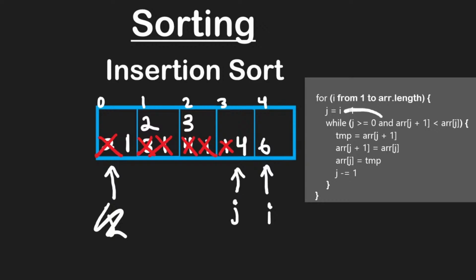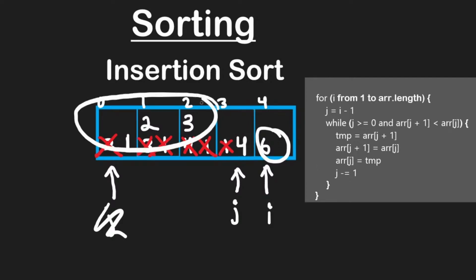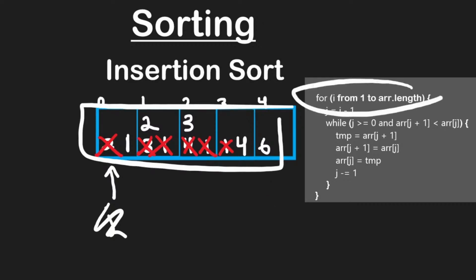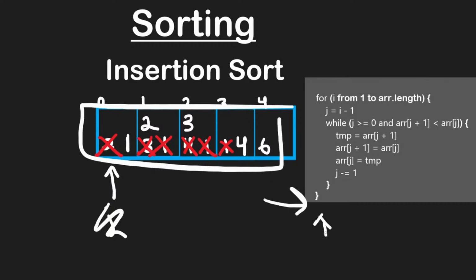So now that our I pointer is over here, our j pointer is going to be initially over here. J is in bounds. So now let's compare the two values. Is 6 less than 4? It's not. So we know that this is greater than 4. Therefore, it's going to be greater than all of these as well. So that means that this is already in sorted order. Our outer for loop is now going to stop because there's no more elements over here.